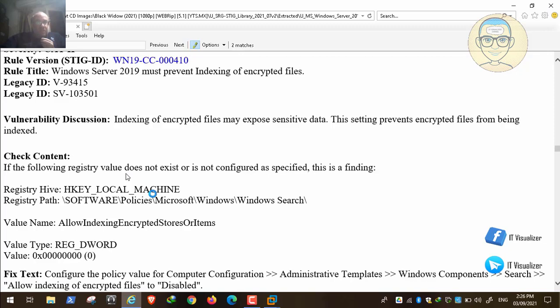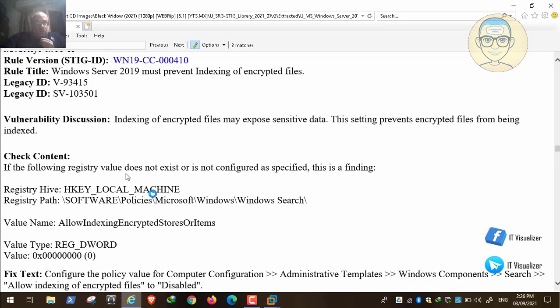What do we mean by indexing? Indexing is the process of listing and ordering all of your files on your machine. By indexing we mean reordering and listing all of your files, for example, in alphabetical order. This is normally used by Windows. It indexes and reorders your files so you can easily search and find them.